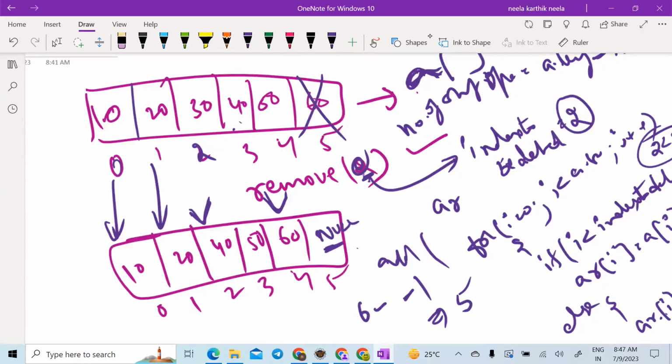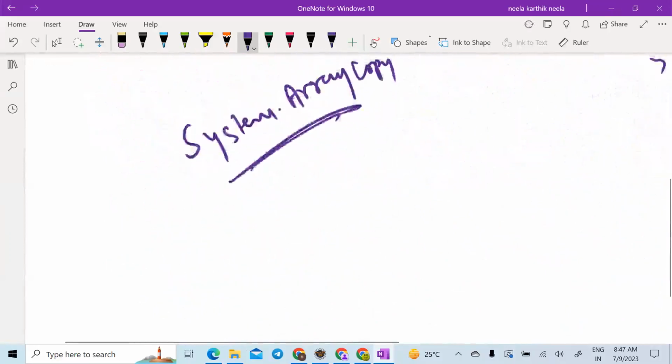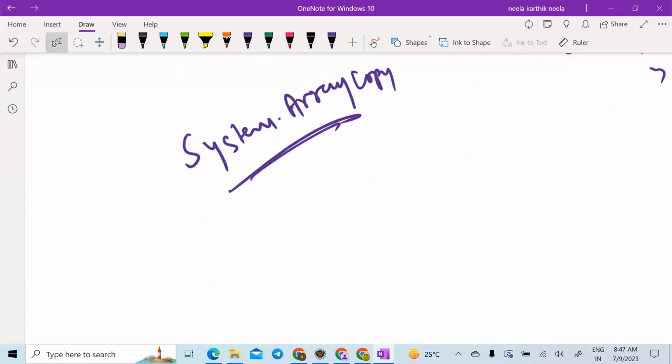6. So whenever you're deleting the last position, do you need a shift operation? No. From the diagrammatic perspective, no. And from the formula, look at here. 6 minus index to be deleted 5 minus 1, 6 minus 6, 0. That means you need to do the shift operations when this formula is giving greater than 0, right? Yes. That's the reason, in order to do the shift operations, we have one method called System.arraycopy.